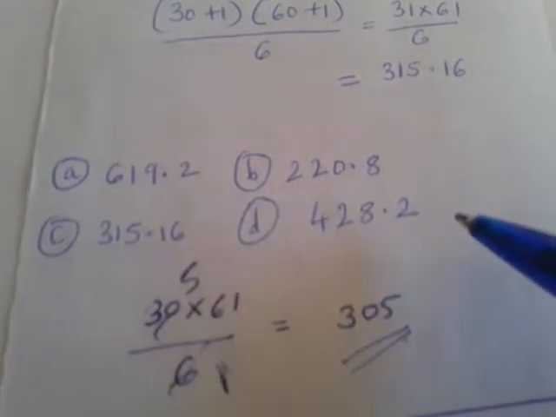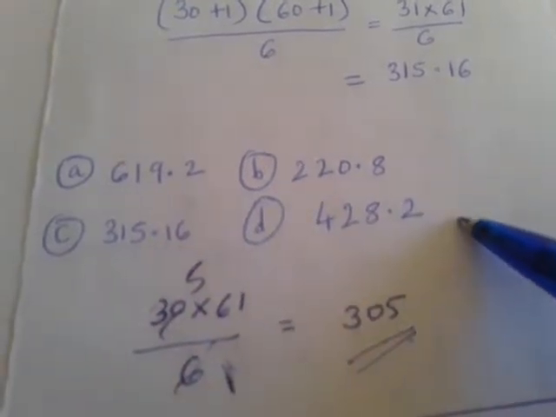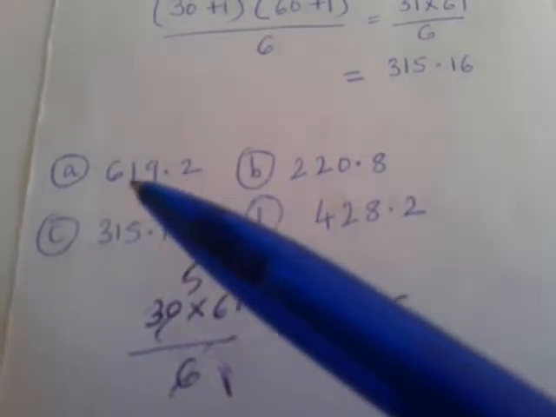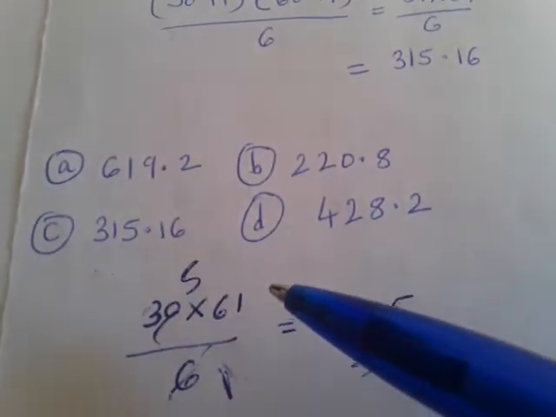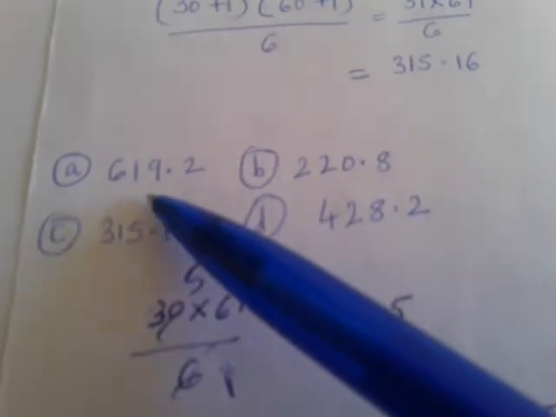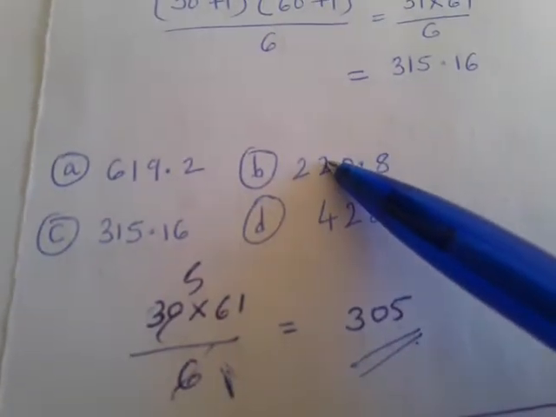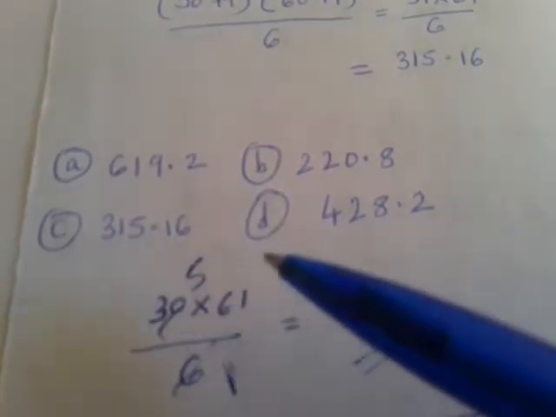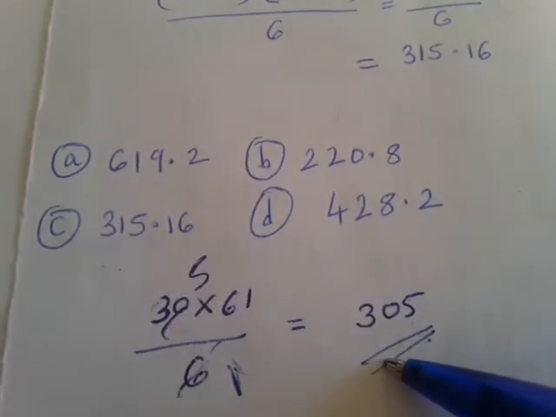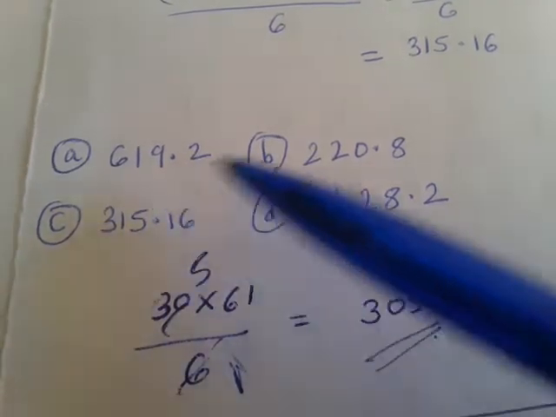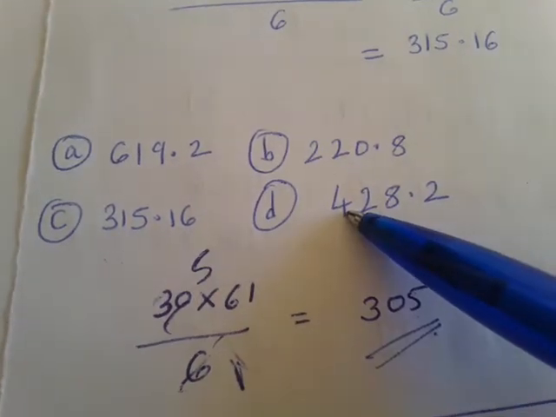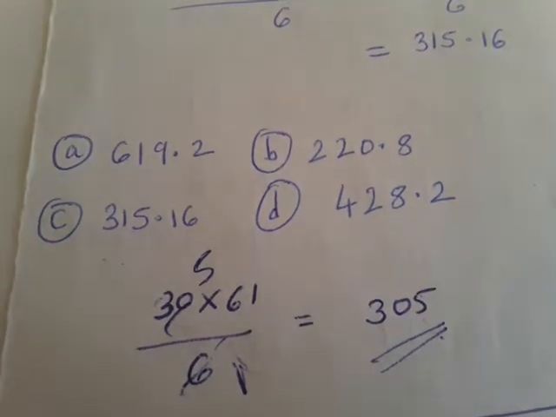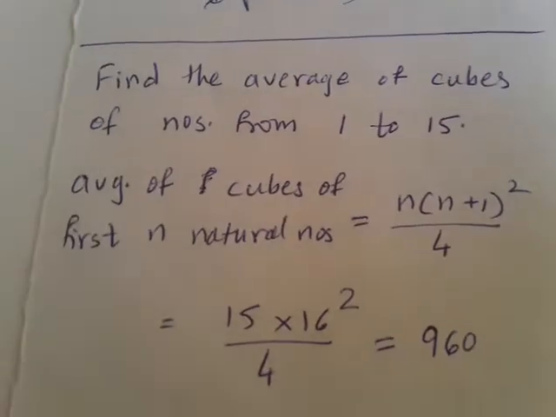But if one of the option is none of these, then you need to calculate the actual answer. Or if all these four options are very close to each other, like this is 318, this is 317, this is 315, then in that case you must calculate the actual value. Otherwise, if these options are far away from each other, you can just guess your answer and save few seconds. Next example.